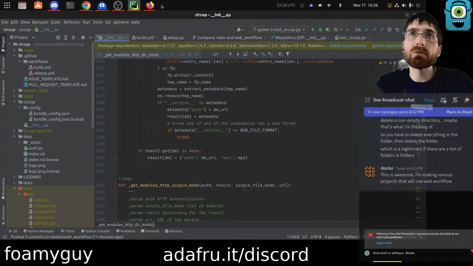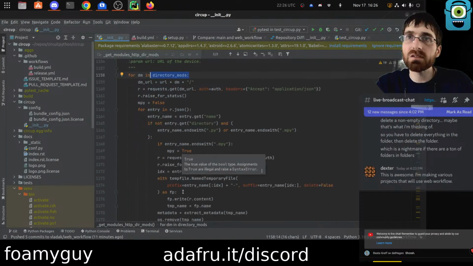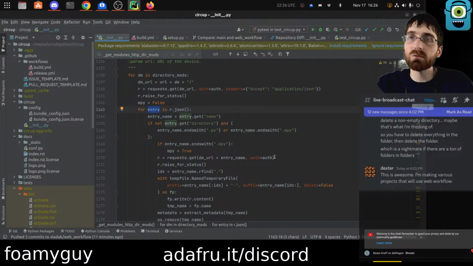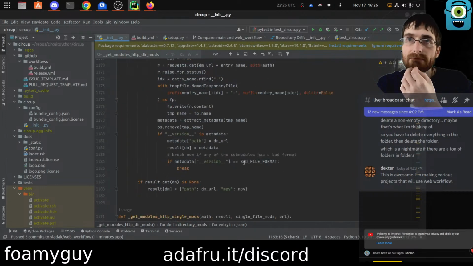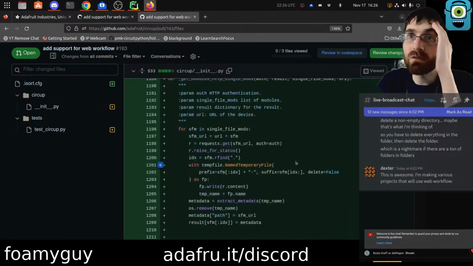I don't know. I'll have to put some prints in there. I think if I could see the value of this, and maybe entry, see the value of whatever got returned here, and see the value of each one of these, it will be easier to understand what this is supposed to do.